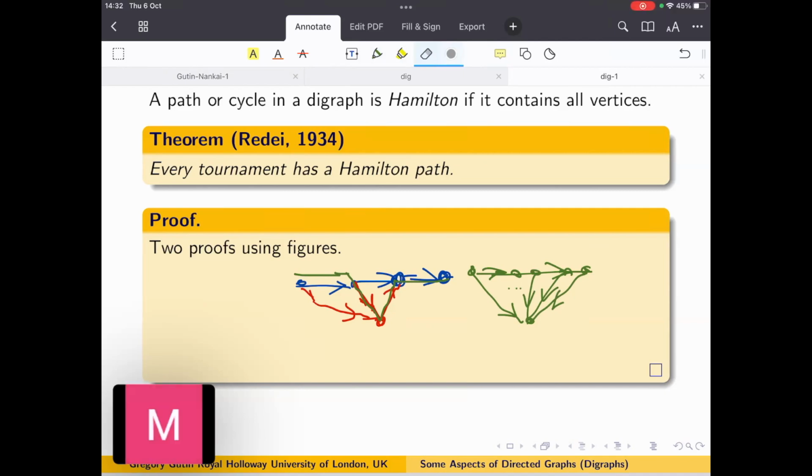Sorry, Prof. You mentioned something about the median order. Can you please repeat the definition of that? A median order is an order. If you take a digraph, a median order is the order of the vertices such that the number of forward arcs going from left to right is maximum possible. Let me give you an example. Maybe then it will become clearer. Suppose that you have a tournament like this, a simple tournament with three vertices, right?